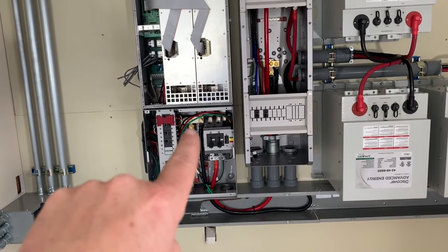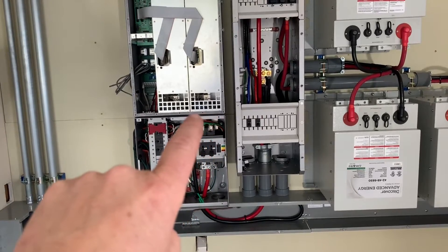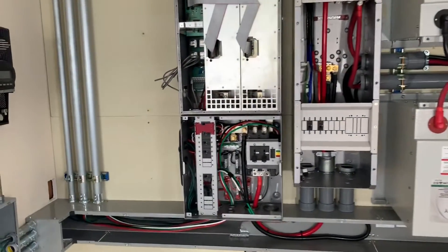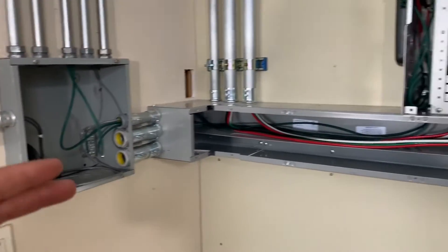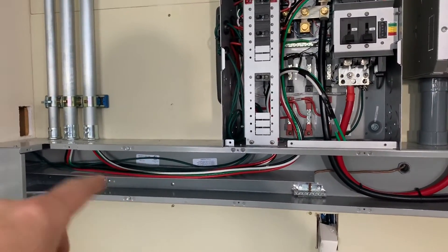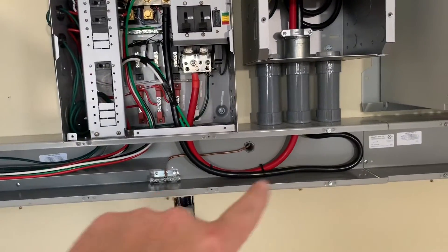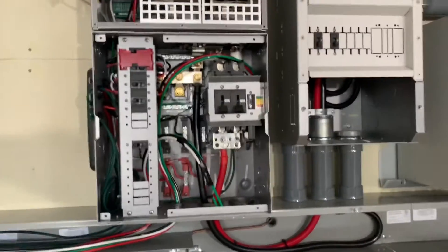We're also going to have the feed for the hydro that it can count, so we can really tally how much the hydro actually subsidizes power. And we can also land the secondary battery charger in the inverter so it can calculate how much power is going into the batteries. One of the other questions I had was about separating AC and DC — the solar is going to be going back and forth through here. This is actually a gutter divider, and when this is all done it'll be tidier. The gutter divider isolates the two, and all the DC will actually come up and wrap around and ultimately be in a box that has AC and DC super close to each other.